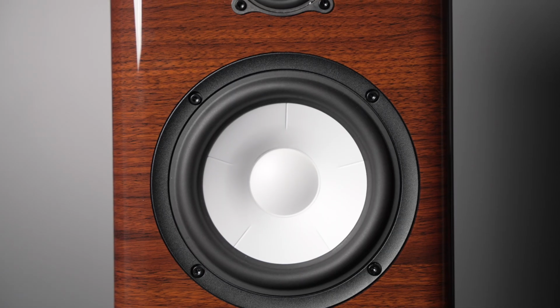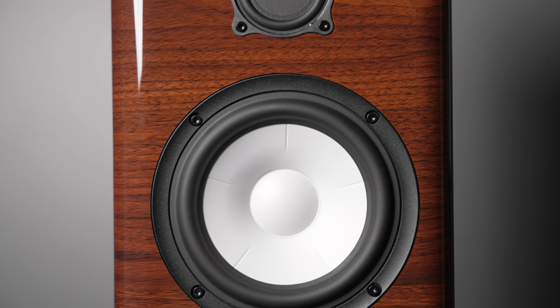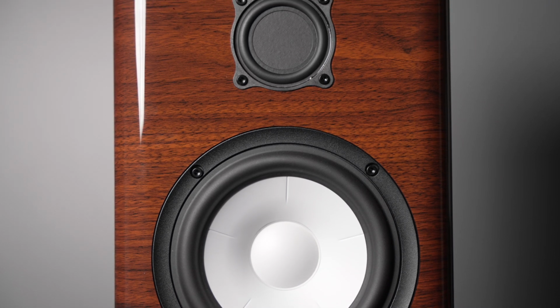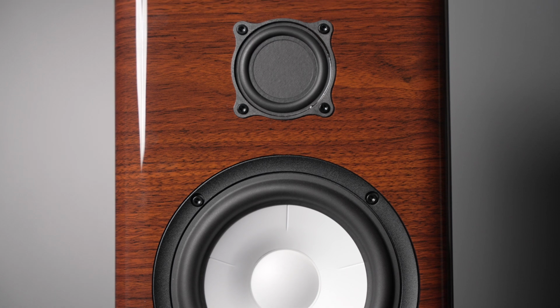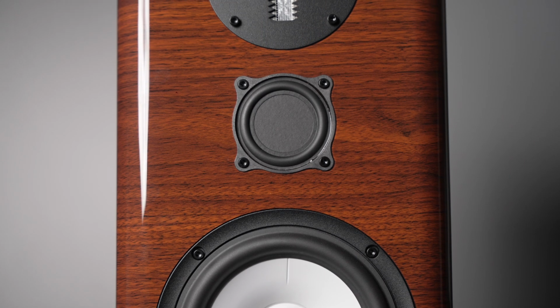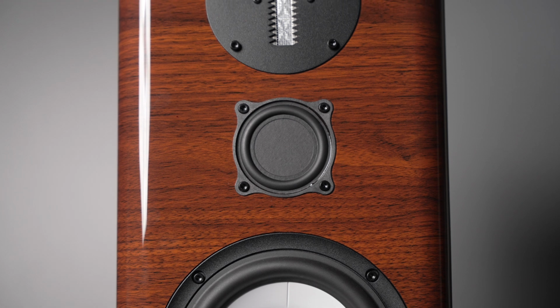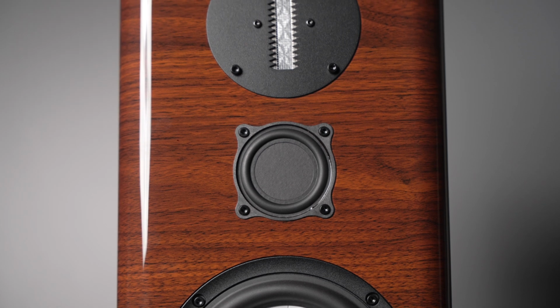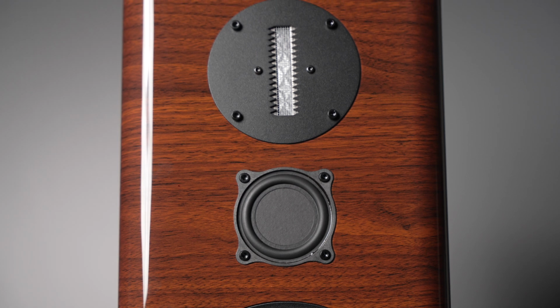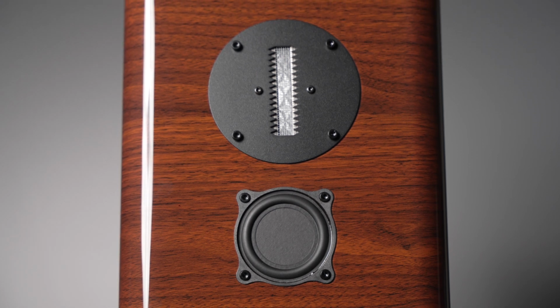So the drivers are very nice drivers. The woofer here is made by SB Acoustics. They're known for making good quality components, and it's a theme here where this speaker uses nice components throughout. An exception might be the BMR driver, which you can find relatively cheap. But it's interesting that they use this. They wanted to tie in the sound of the RAL ribbon tweeter, which is not typically used, and combine it with the sound of the woofer, and they needed that BMR driver in between acting as a mid-range. I also have experience using another BMR driver. It's a very interesting type of driver. I'll leave a link to that up here.